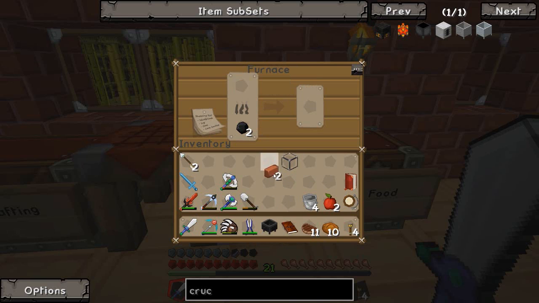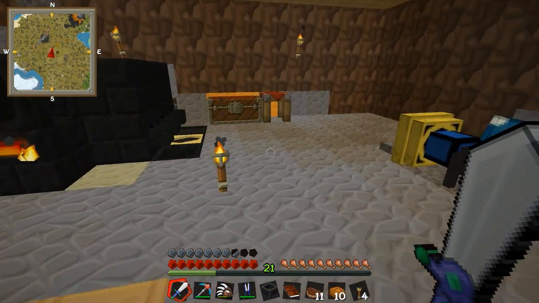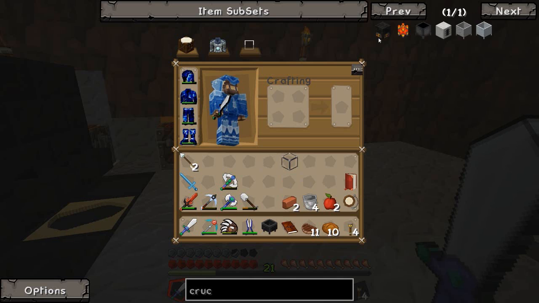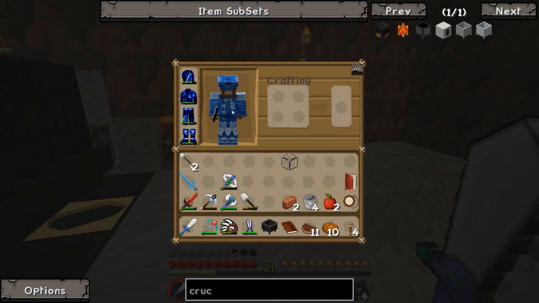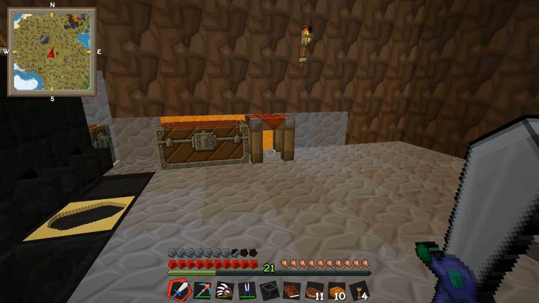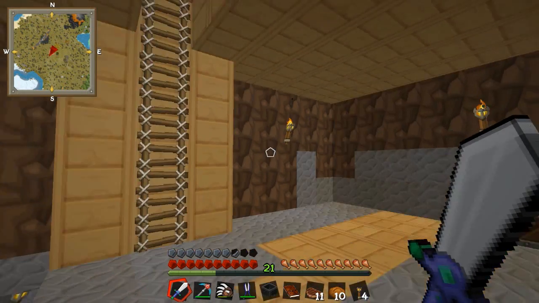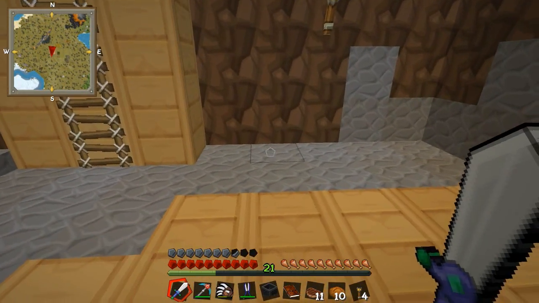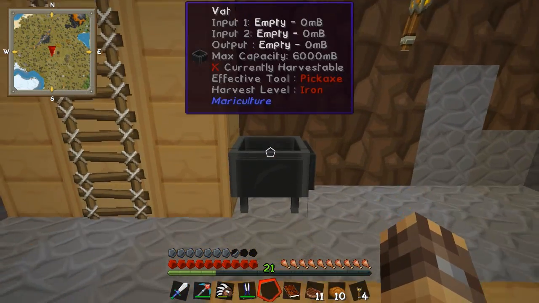Burn it up by lava. That's what in the oven? Is that what it said? Lava burn up. We put it in our vat. Where do we want to put our vat? Do you want to put it down here? Or do you want to make a new room for it? How about we put it over here? Do you think this is going to be enough room? No. Let's put it here.